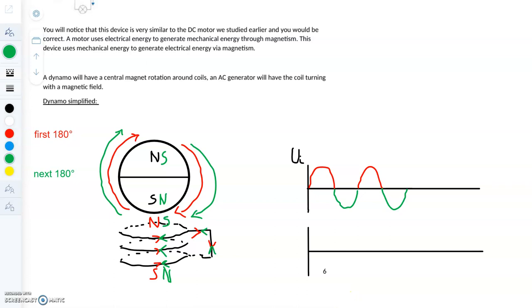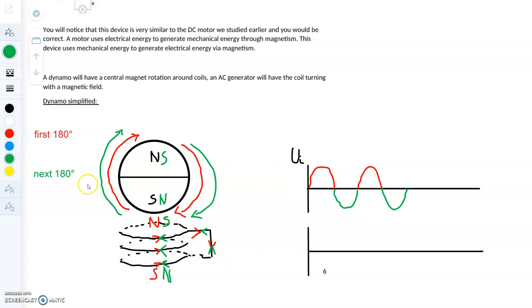I don't want to go into too much detail because it sort of detracts from Lenz's law at this point, but if you use a clever system with a commutator, like we've studied with the DC motor, you can actually manipulate your current in such a way that the negative parts of the induced voltage can become the positive parts by reconnecting and by severing and reconnecting essentially your circuit.